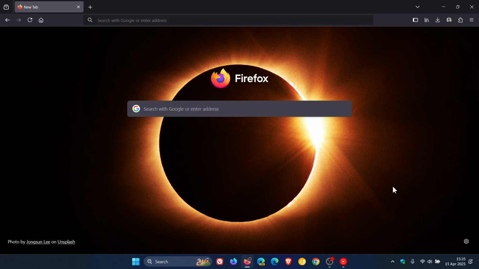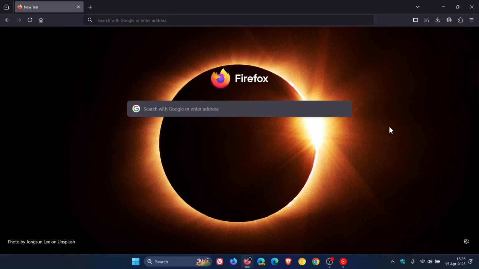So if you're using Mozilla Firefox, then just to let you know that quite a big update is rolled out for the browser. Now, this is just a point release update, and it seems that around about this time on a Tuesday afternoon in my region that Mozilla now is pushing out updates for their browser on a regular basis.